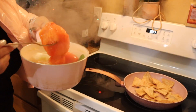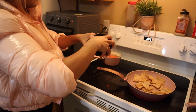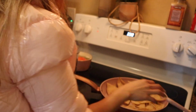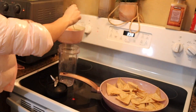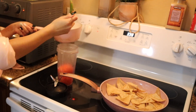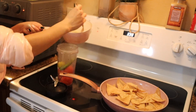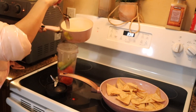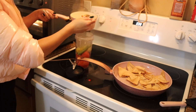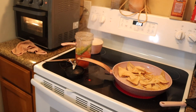The tomatillos should look soft, like this. We're gonna start putting everything in the blender — it really is super easy. We're putting the tomatillos in, adding one serrano since my friend doesn't want it too spicy, so we're keeping it mild. I'll add more after if needed. I always used to just buy my salsa, but we're adding a little water to make it the right consistency — not too much — and then some salt.